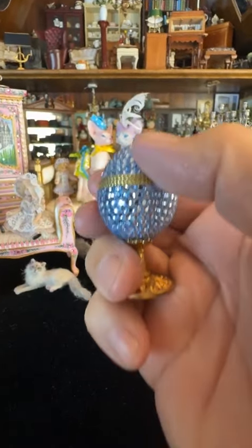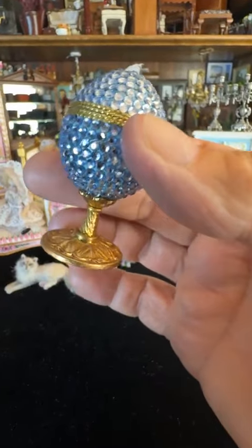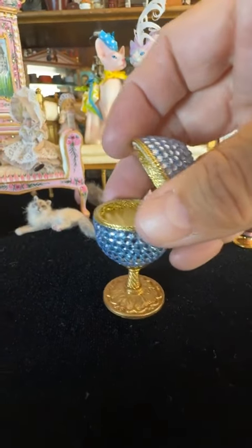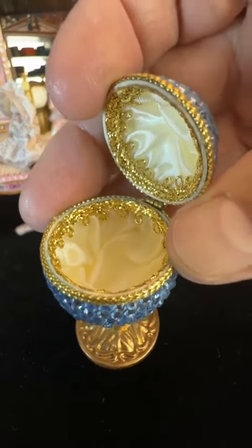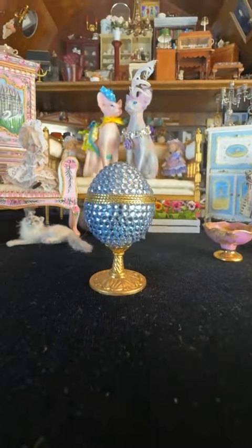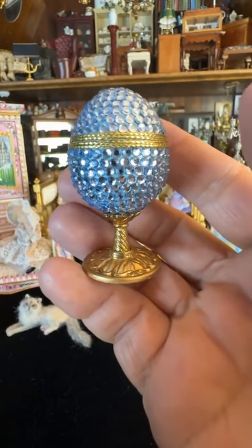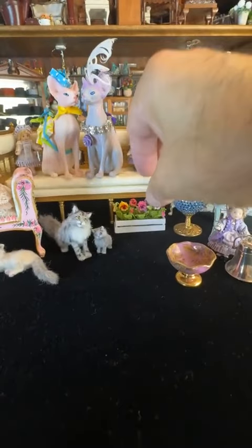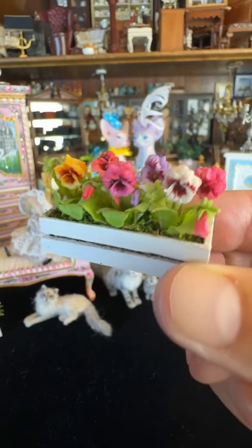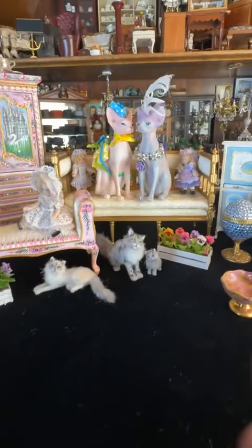This is another one of the oversized pieces — it's a crystal-studded egg. I don't know what else to say. It is lined on the inside and it's gorgeous. Maybe a child's room filled with toys — I don't know. What would you do with this? It's really stunning. There's also another one of the flower baskets — the window boxes. Just lovely. Again, not signed, don't know who did it.